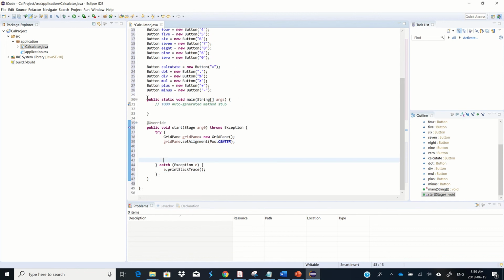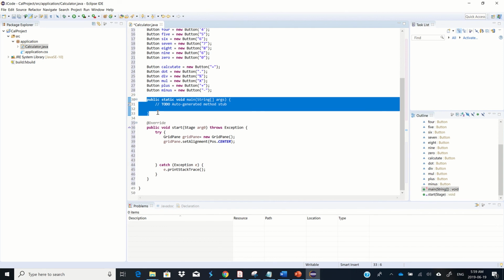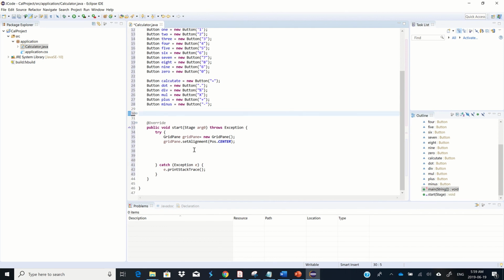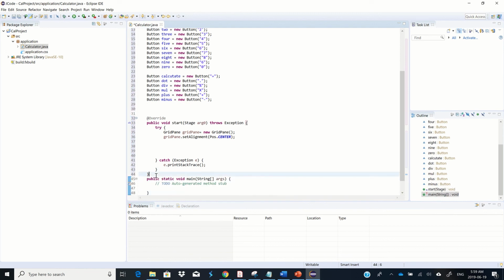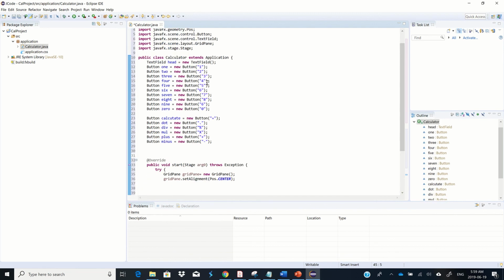And also this main method I like to put in the end of this program. Save it.